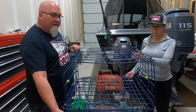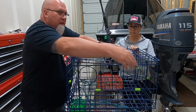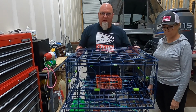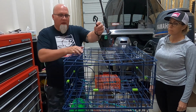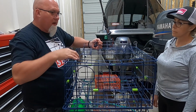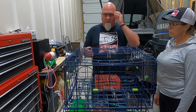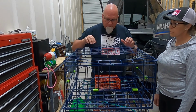You'll just pull these sides up like this, pull these sides up, and they just connect with these clips right here like that. You pull it up into place and there you go. Make sure they're snapped in tight. The ones that we got, I believe these are the Dungeness type, so they have a trap door on the top which makes it easy to get inside and pull the crab out, and you don't have to tear the sides down, which can be a problem. Pain in the butt. So we like the one with the lid.